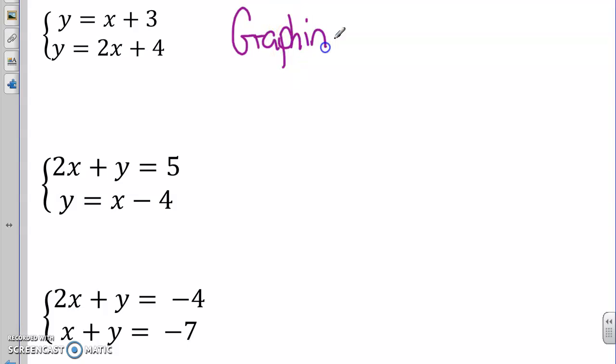That would be the easiest way. So I would definitely solve that one by graphing, because all you do is find your m and your b, you graph it, and then wherever they intersect, that's your solution. So let's look at this set. So this one, I have one that's in standard form, and I have one that's in slope-intercept form. So I probably don't want to choose graphing, just in case if I did solve this one, it's kind of a hard and ugly equation, not real easy to graph.